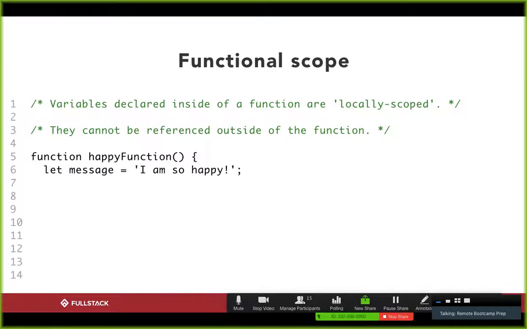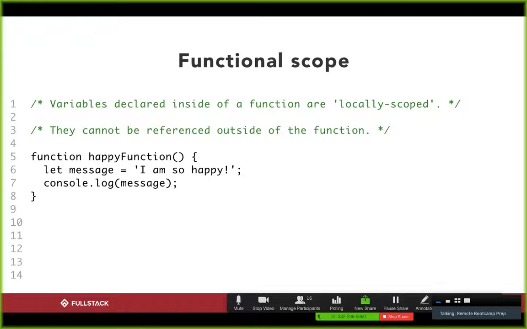And so, what is a local scope? A local scope is something that we've been creating really since the beginning of programming, right? And the easiest way to determine whether or not something is in a local scope is by looking for the curly braces. Sorry, I'm trying to get over a slight cough right now.